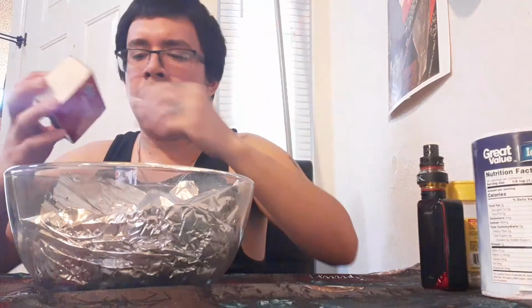So you can use a lighter or matches. Matches are preferable, but either one works. And there you go.